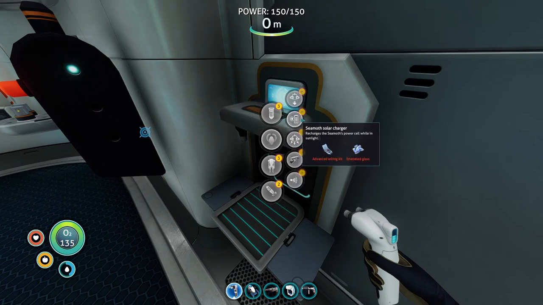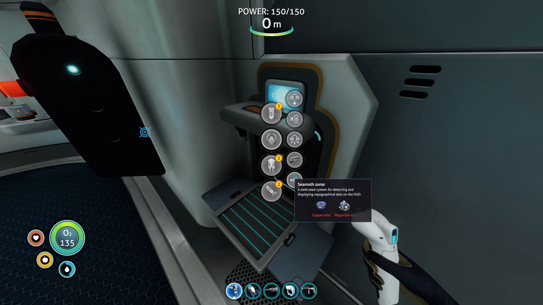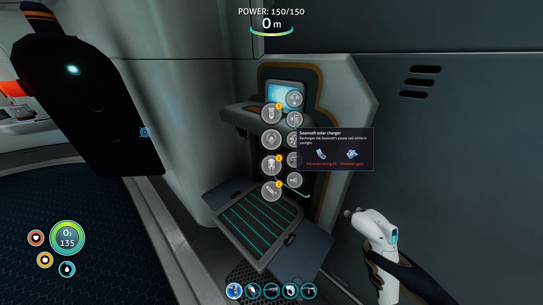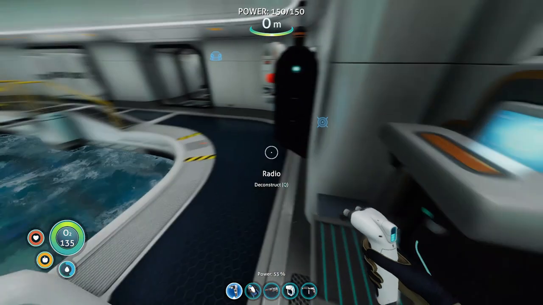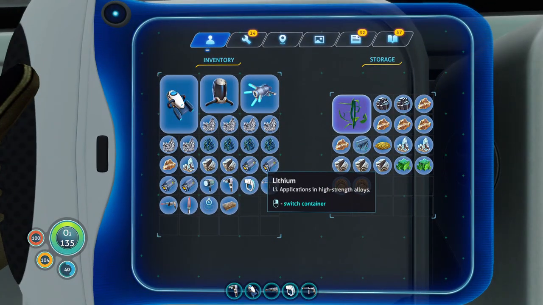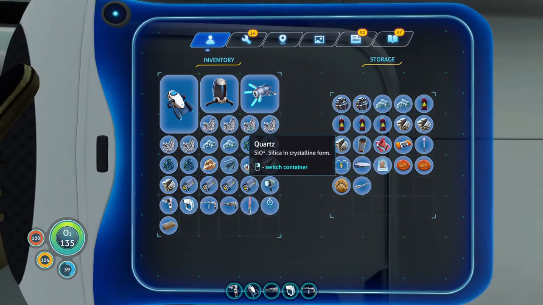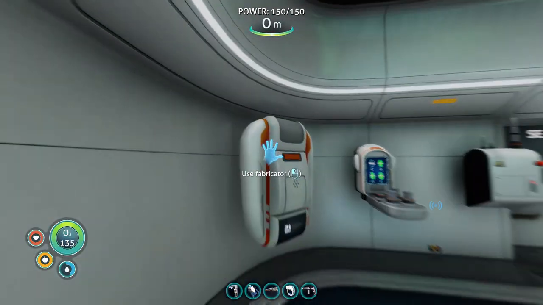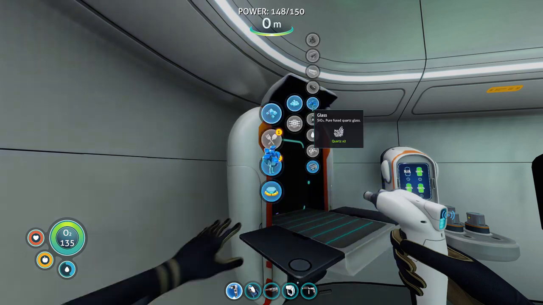All right. So we can get this one. And technically this one too. And this one. So we're going to do the storage and dev module first. So we're going to get some lithium, as well as just picking up some other stuff here. Not those. Okay. Going to get some glass, some blue sky.